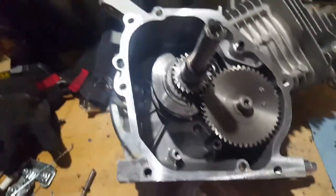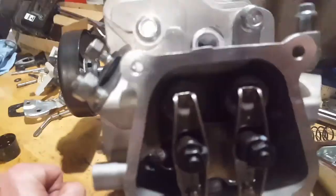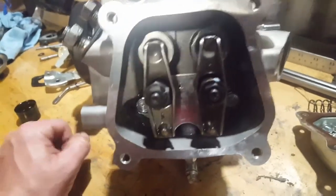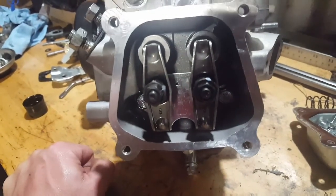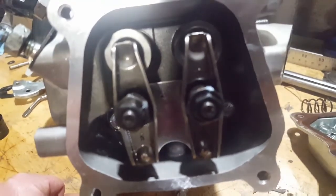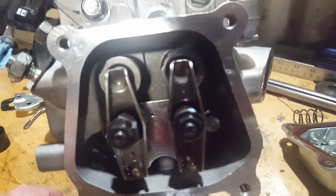Let's bolt this cover back on here. And all right, just set the valves last. It's a bit of a pain. The way I got after it is, you see this white paint on each one. I ended up using that once I got it tight. Every time it was either too tight or too loose. So I marked one of the corner nuts, and then I would either back it off or tighten it and watch where that went until I got it right.